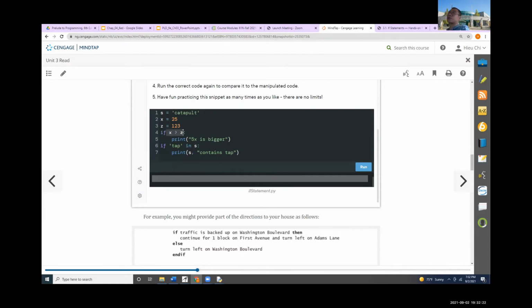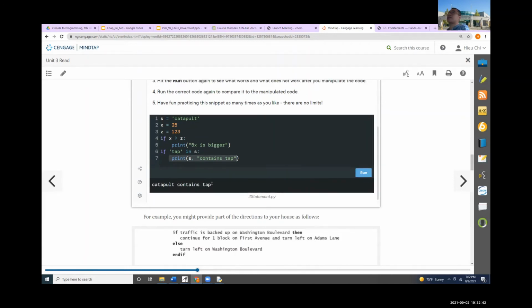It's not the correct condition. It's a 4, right? Skip it. Don't do it. So actually, this one has nothing to do. This one here, is the condition correct or not? Yeah, that one's correct. So it prints now here, right? It prints now the catapult content tab. That's all. It makes sense.